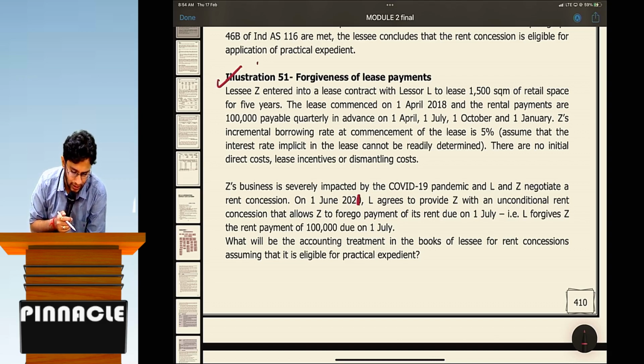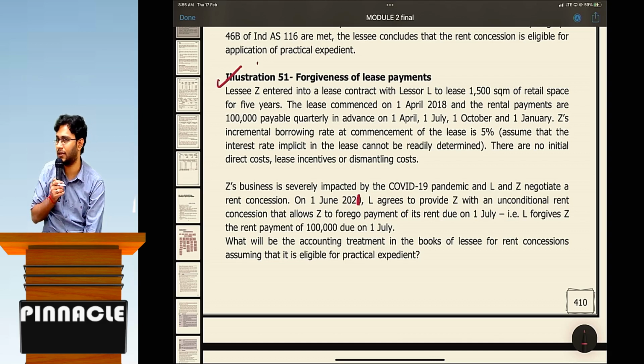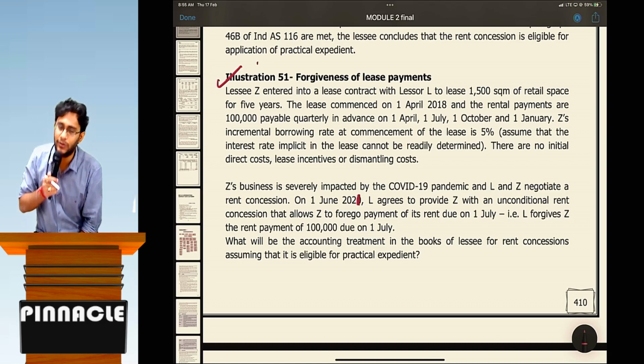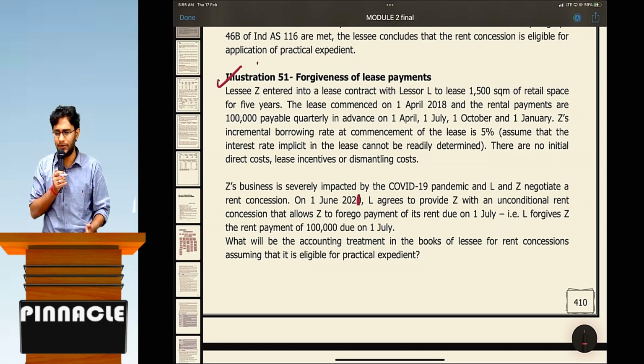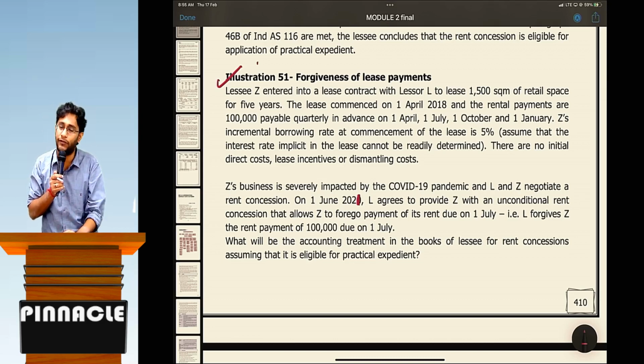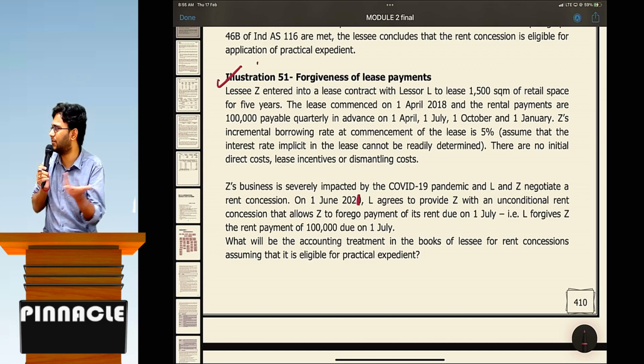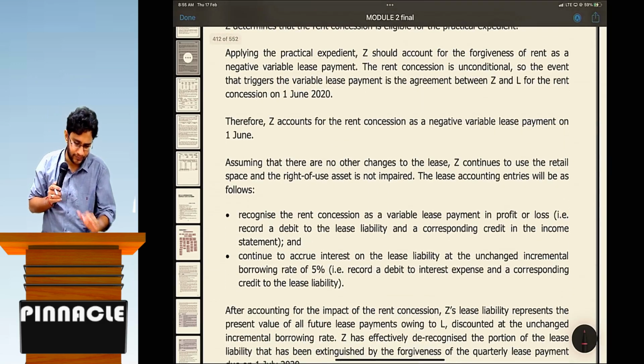What will be the accounting treatment in the books of lessee for rent concessions, assuming that it is eligible for the practical expedient? Now he is not asking whether he is eligible or not. All the last 4 questions were eligibility. Now he is asking accounting. You tell me, sir. Don't read. Tell me the answer. Straight, simple. Straight take it to PRL. Normally you would have written what? Credit to bank 1 lakh you would have written. Now credit to PRL 1 lakh and close the show. Here after, normal ACM will continue to apply. That's all.